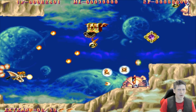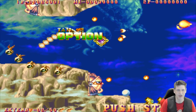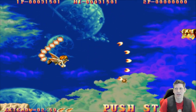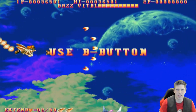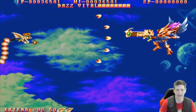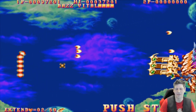All right, and here we have Three Wonders, which is a pretty fun game. Actually, it's a selection of three games. And it is one of my desert island games, because I figure I'm getting the bonus of three games for one if I was stranded on a desert island with it. It runs questionably. There's some frame skipping going on, especially when it gets busy on the screen. It's a little bit hard to control. Definitely not the best emulation I've seen. I can't say it's the worst emulation I've seen, because I've run a lot of handhelds, but it's definitely not great. And it's a real mixed bag with CPS emulation on this particular machine.